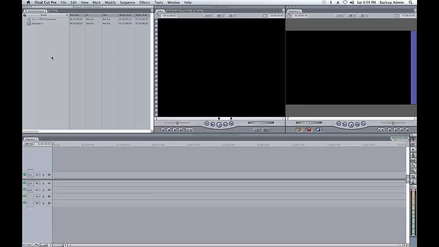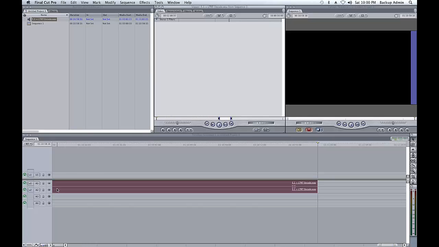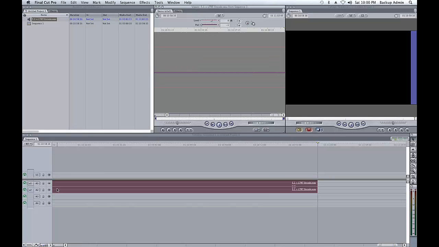In this tutorial, I will demonstrate how to monitor Dolby E from the Final Cut Pro timeline using Serco for Dolby E Stream Player. First, import a Dolby E encoded file into your Final Cut Pro project bin. Drag this file into your session timeline. Double-click on the Dolby E file in your session timeline to load it into your Final Cut viewer.